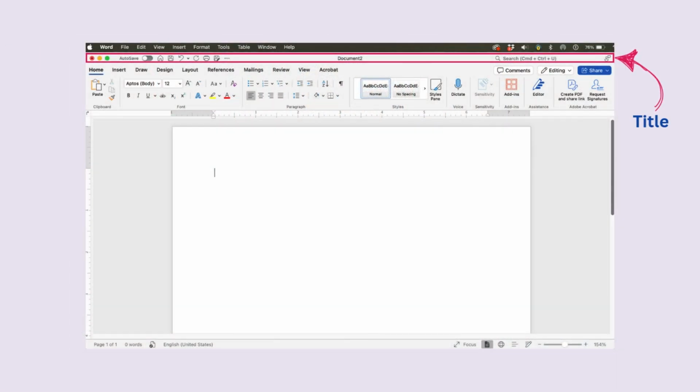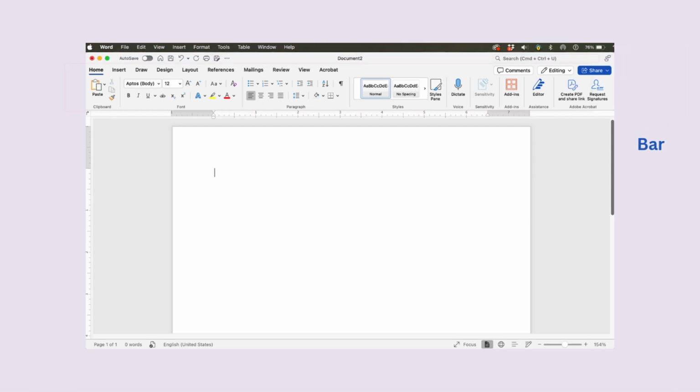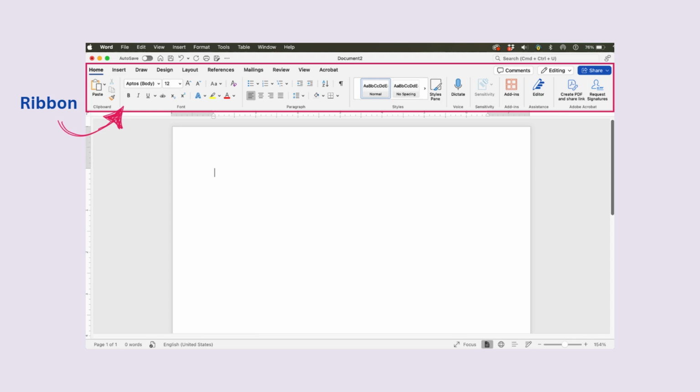Before we start typing, let's get you familiar with what you see when you open Word. At the top, we have the title bar. This is where you see the title of the document and where there are some other features like autosave, regular save, undo, redo, print, and search. Next, we have what's called the ribbon, and this holds all the tools that we'll use in Microsoft Word. There are different tabs, each with different features and functions, and you'll use those at different times for different purposes when you're creating documents. But at some point, you'll probably use every tab and almost every tool. Maybe not on every document, but at some point.